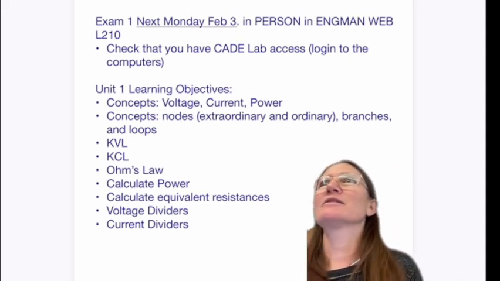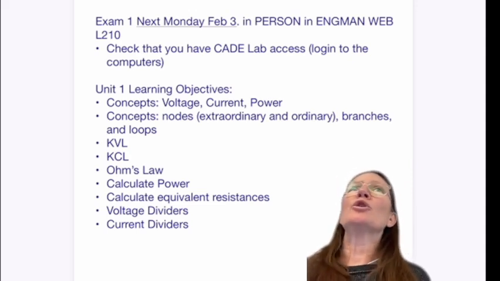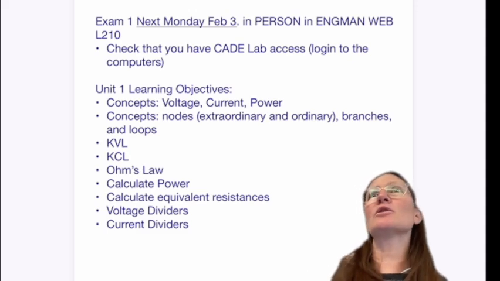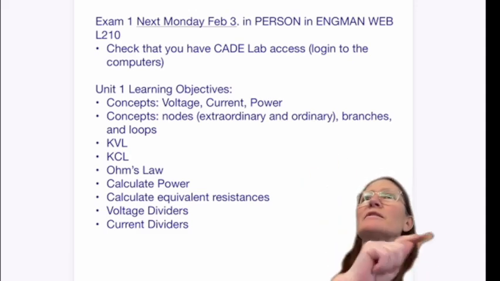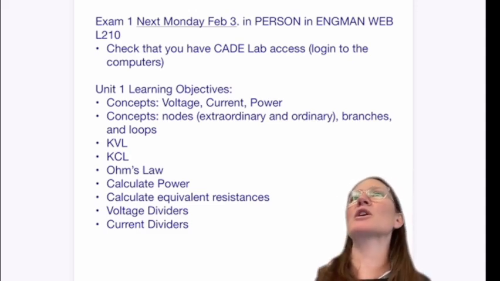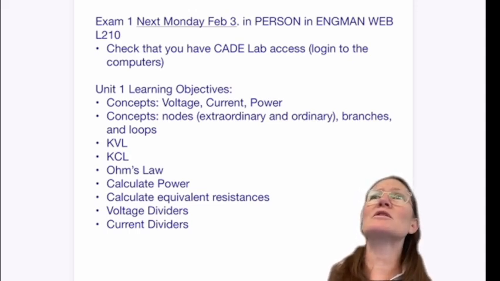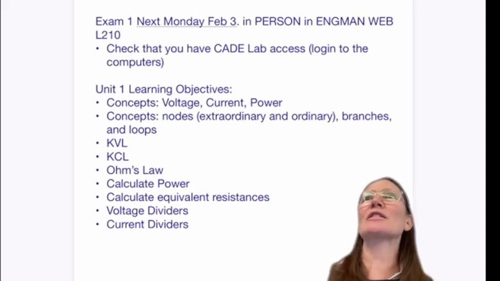Yes? Are you going to post a previous exam or whatever? So what is in the Unit 1 practice problems are previous exam questions. So those are good practice, those Unit 1 practice problems. So those will be examples. They're a combination of some homework and then some of the previous exam questions. So they get moved into there with the solutions so you can check.